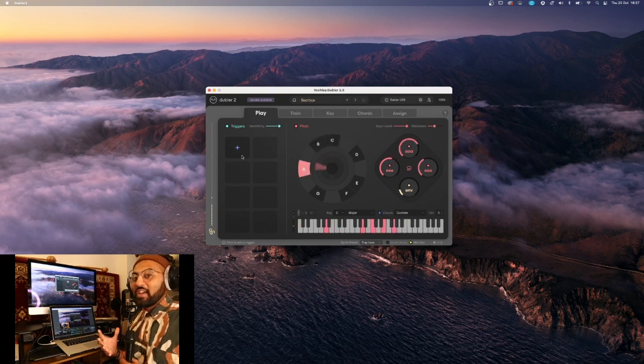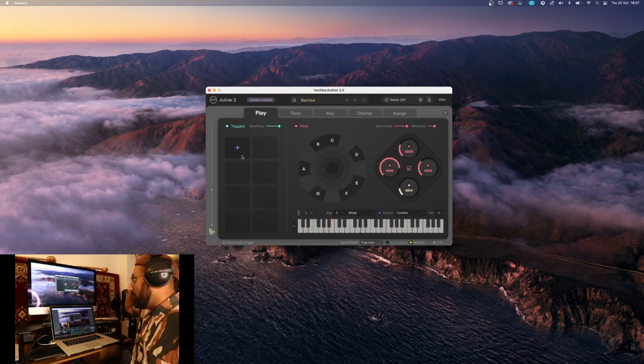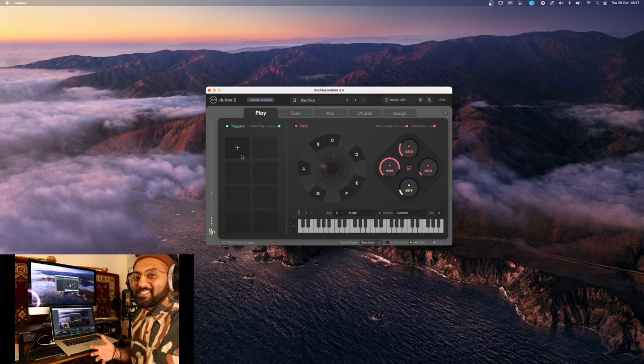I'm going to be showing you how to use Logic Pro X with Dubler in this video, and it's easier when I show you, so let's get straight into that.